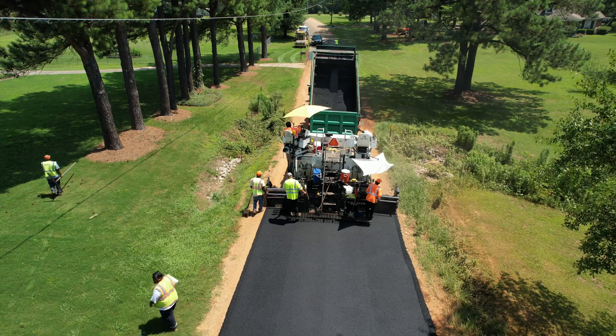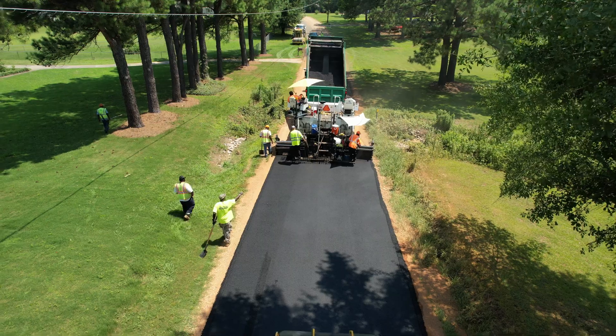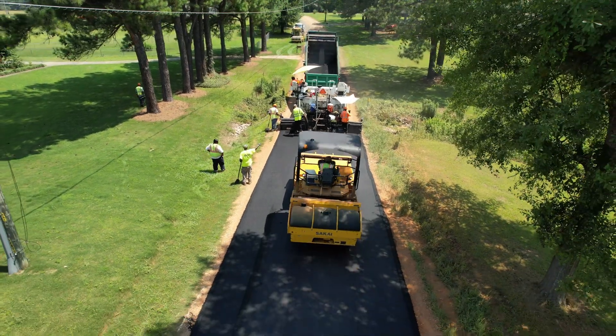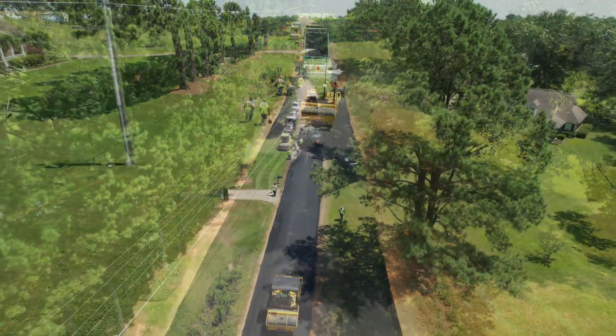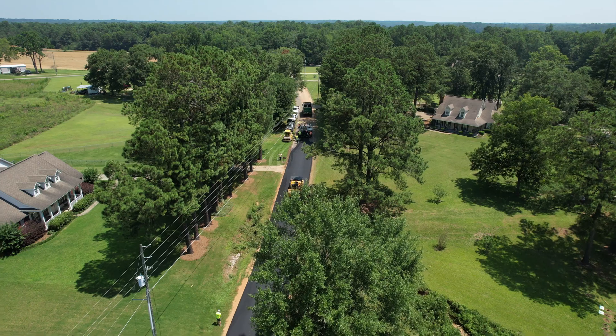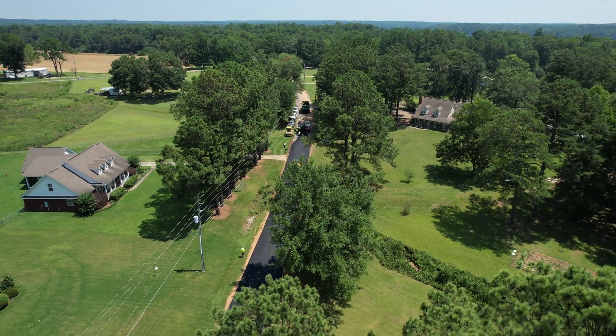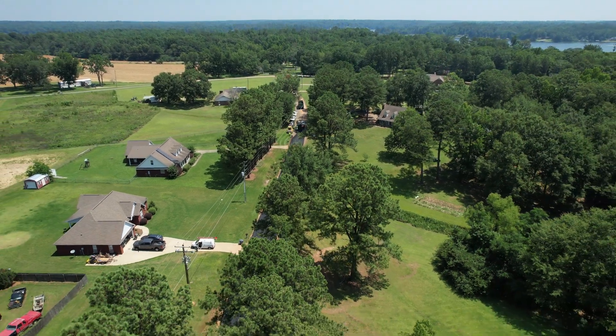One other thing about the whole process: our elected officials had to buy into all this and we had to show them what we were going to do and how. It took a little time to transition, so if you have to start somewhere with a smaller machine and move your way up, that's not uncommon — you've got to get them accustomed to it. Now that elected officials see it, and we've been through a number of county commission groups over the last two decades, they understand the value of it and the fact that it doesn't disrupt the traveling public as much as shutting the whole road down and digging it up from scratch. Early on we talked about how places that would take three weeks to fix we could do in a handful of days — and that still holds true.